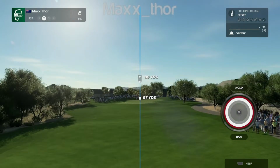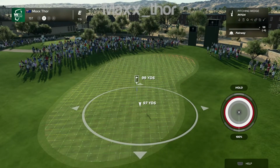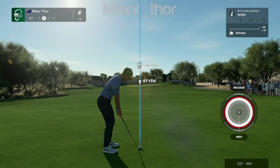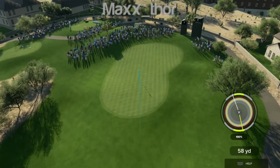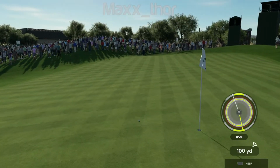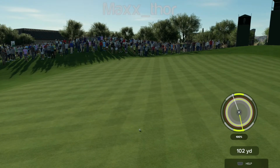Great shot. TPC Scottsdale, known for a bunch of birdies, Rich, and you can get right after them here at the first. A gentle opening hole, second shot, a good opportunity to get your iron play dialed in. Green is very small. Anything missing to the right and to the left will run off into a collection area. However, if your irons are dialed in early, it's a great opportunity to make an opening three.